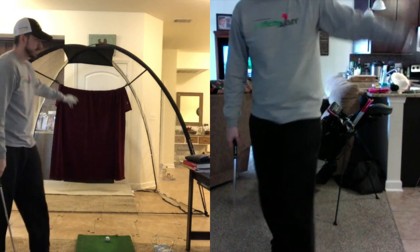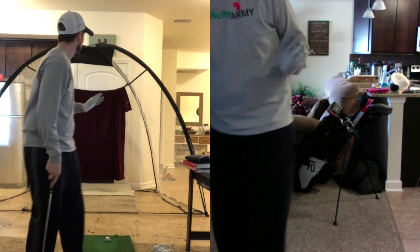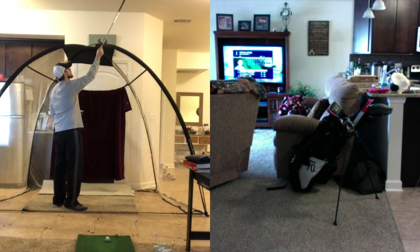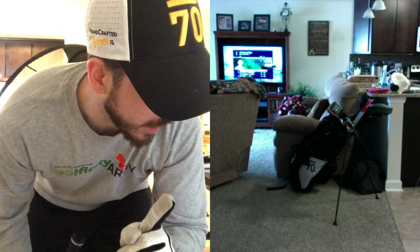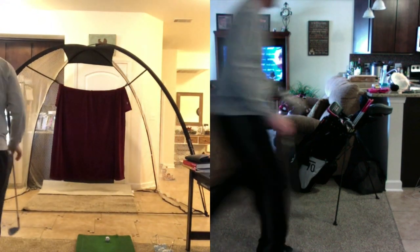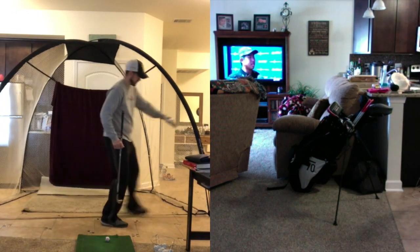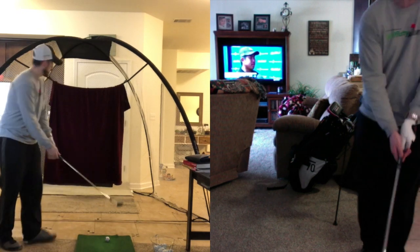I'm getting a little nervous with my net right now that I have it back a little bit far. I don't want to send it right over there, and especially that right there is a sprinkler head. If we hit that, it's going to be making it rain in here, and I'm going to have to pay for it. Not doing it. So I'm going to move the net a little bit closer. Not a lot, just a little.